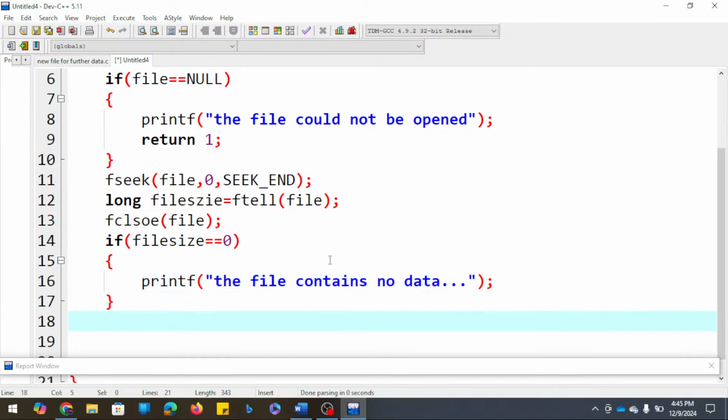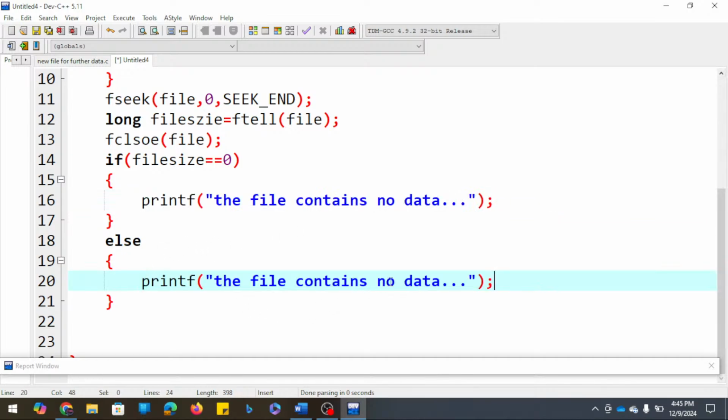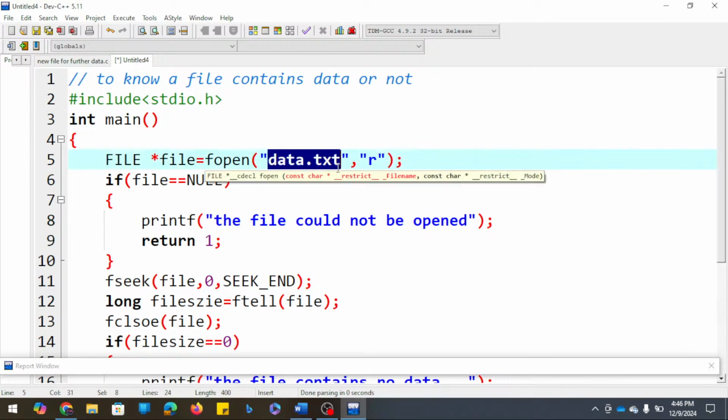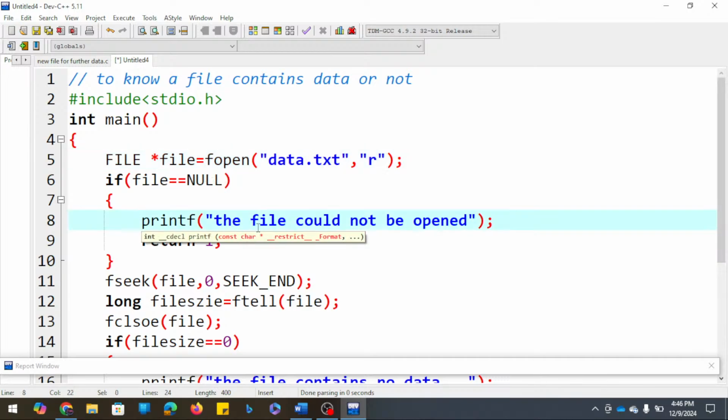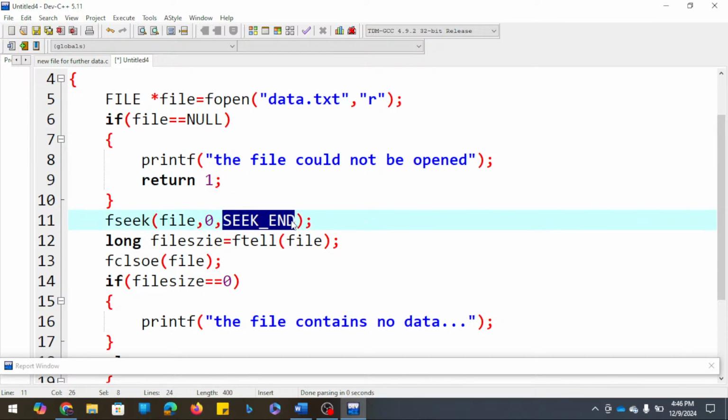So else we have to put, just copy and paste this part, Control C, Control V, file contains data, or we can put some data here, that's all. So this is how we can know that this file we are working with, it contains data or not. For that, first we have to take the pointer to the last position. So this is the last position, second of this file pointer.